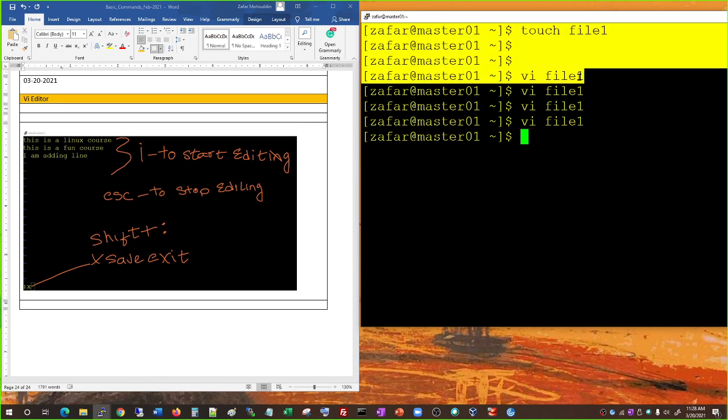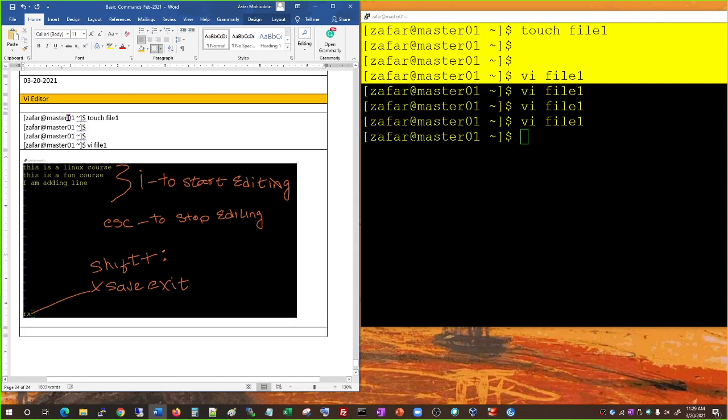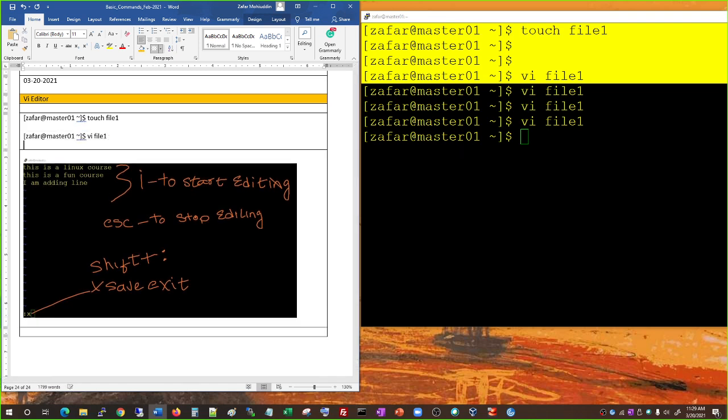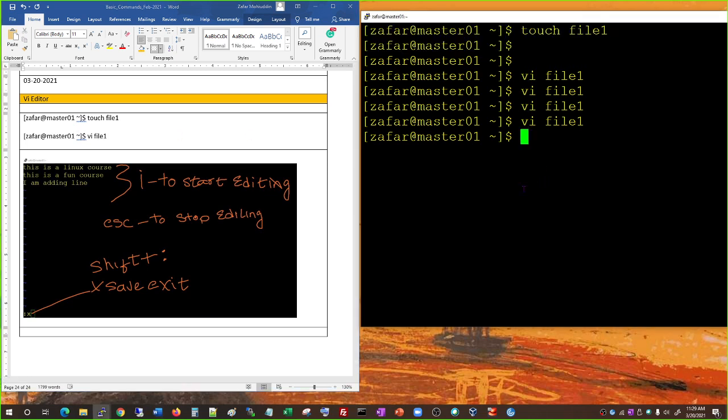So what we did was we created a file, touch file1, and then the vi editor. So remember, it's vi. Don't ask me where it's coming from. That's how it is. vi stands for, I have no idea. Let me tell you what it is.